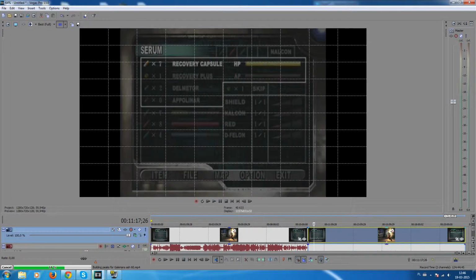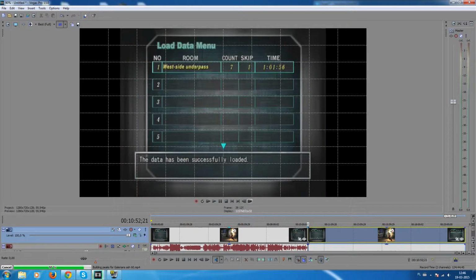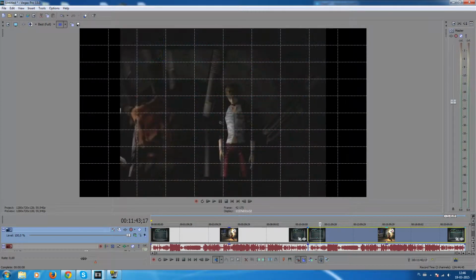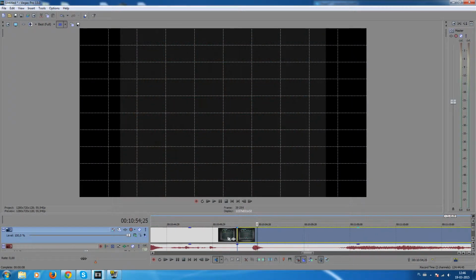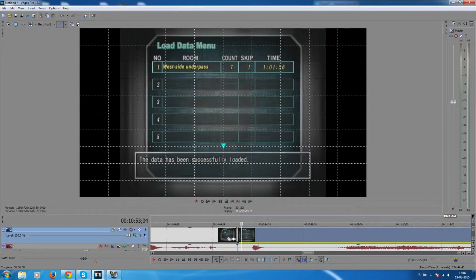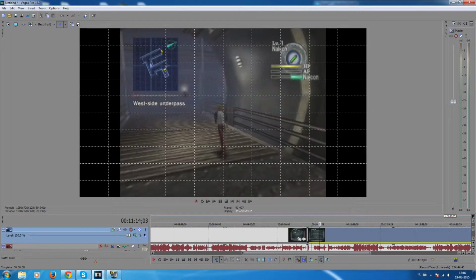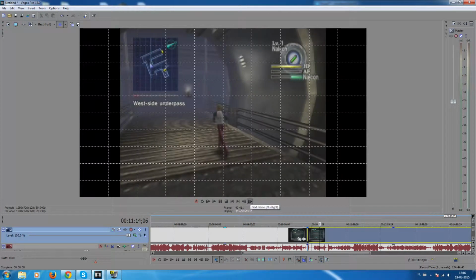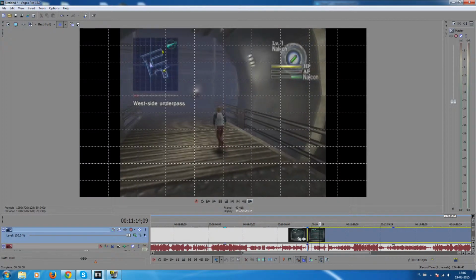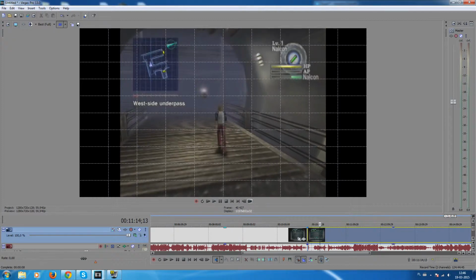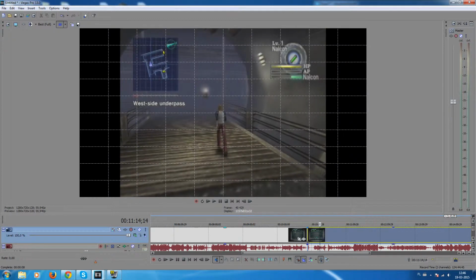Now we have the same video. And now you see, let me just take it onto the menu. As you see, nothing is moving around, not even the lines that were moving around before. And when we take it to the gameplay, everything is still moving at 60 frames. There is a certain degree of motion blur, but you cannot get rid of that. The bars are not moving, as you see.